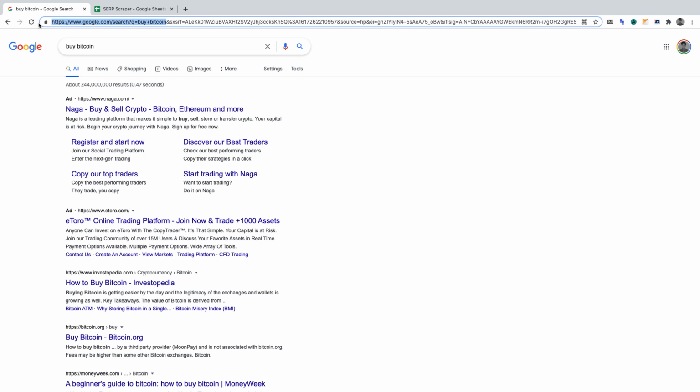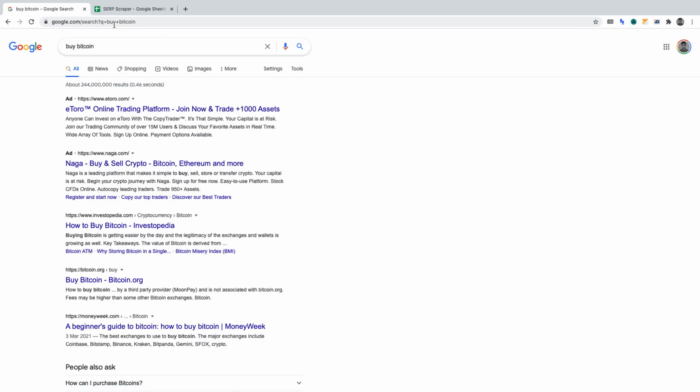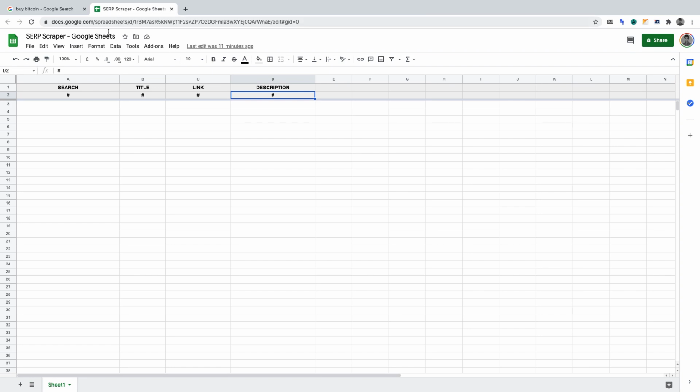That's it. And to confirm that it's correct, let's delete the address in the URL bar and enter the address that we just copied. And it should return correctly. Now, with that link, let's go back to Google Sheets and paste it under Search. Let's build out the formula to scrape the titles from our search query. We're going to be using the Inspect Elements view in the Google Chrome developer tools for this. If you're unfamiliar with it, don't worry. You'll see why we're going to use it as we work through this tutorial.